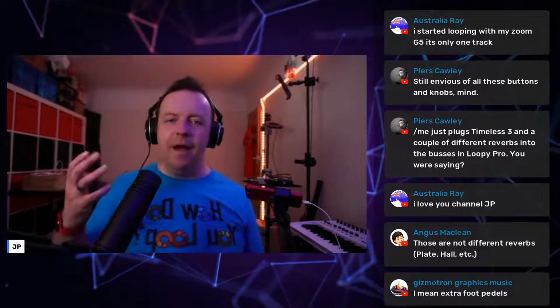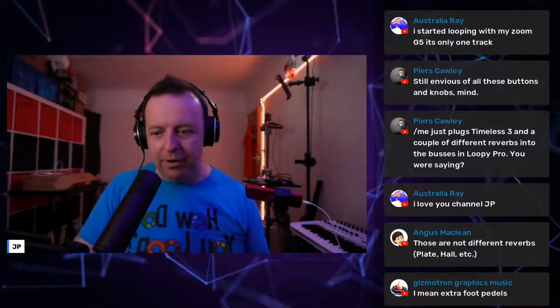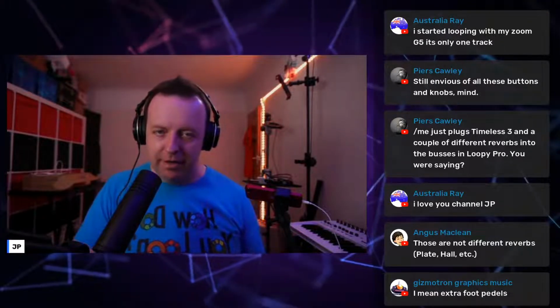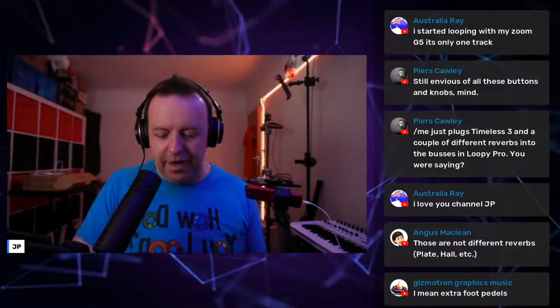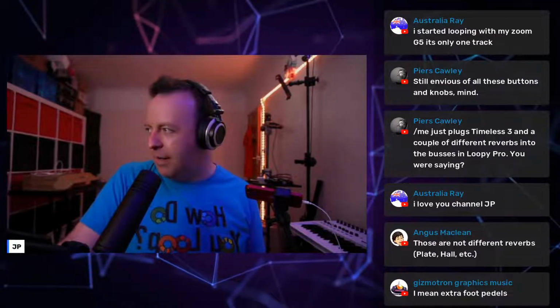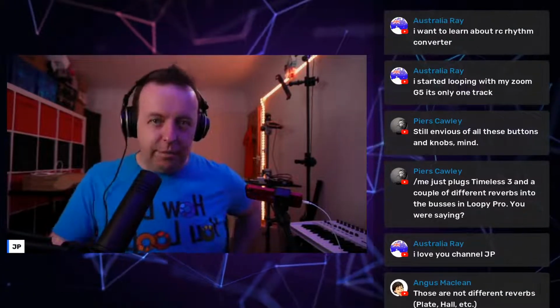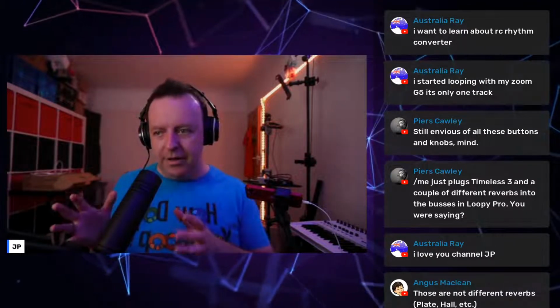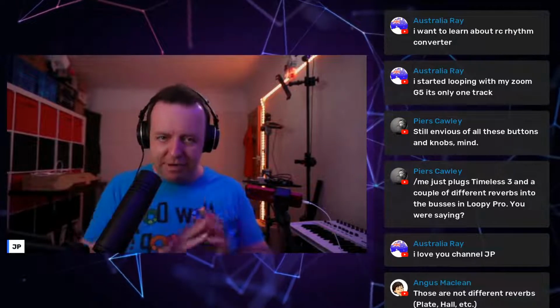With any iOS looper, of course, what you have got now is this amazing ability of AUv3 plugins. AUv3 plugins have unleashed loopers, really. When I was doing shows with Loopy HD, I needed to plug hardware stuff into Loopy HD to bring it back out again.